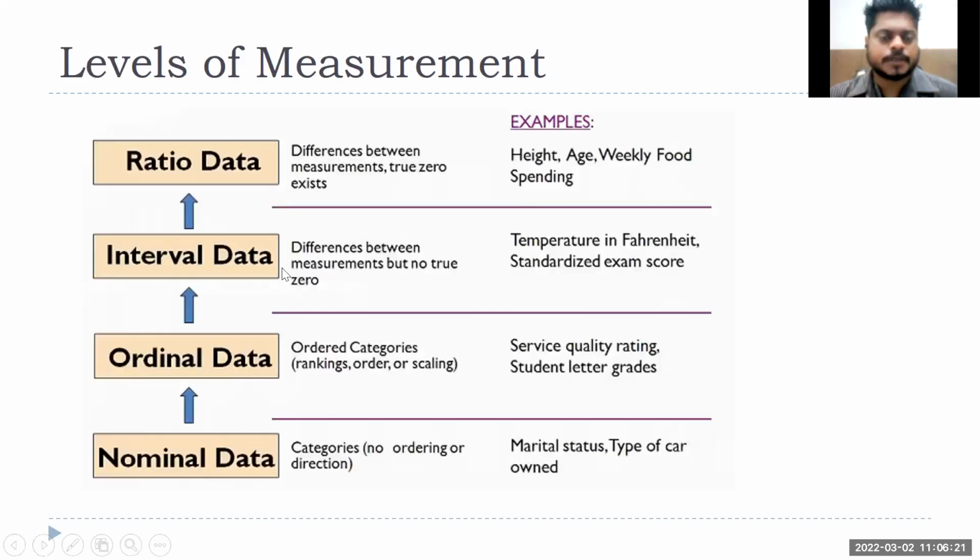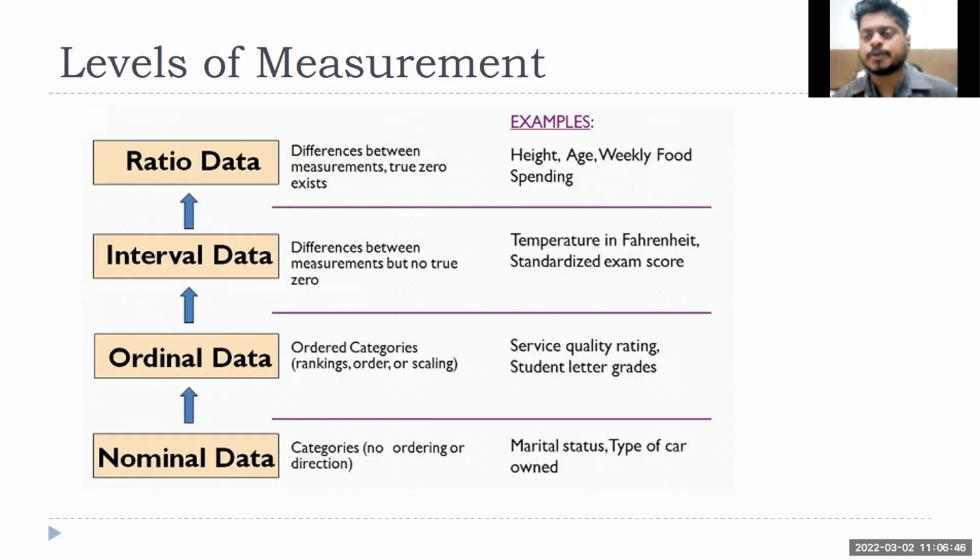So this part I think we have already discussed earlier. Just to remember, whenever we are collecting data for different variables, data can be of different types. Nominal data, I think all of you are clear: categories. Nominal means just to name. Ordinal data is when we can group them and order them. Order means I can put them in a sequence, either lowest to highest or highest to lowest.